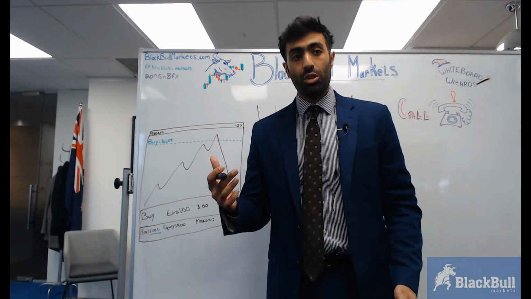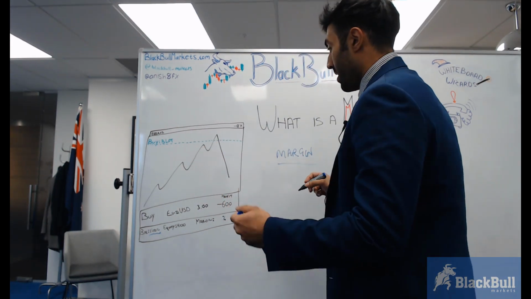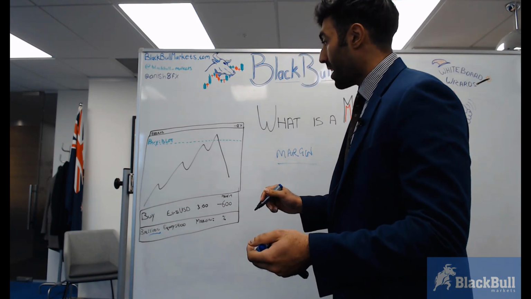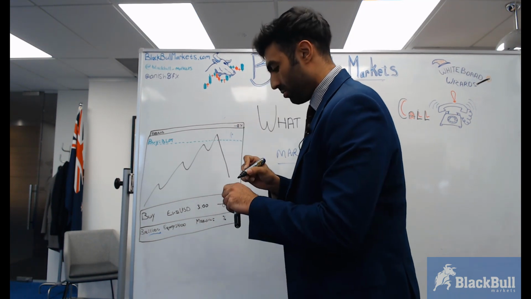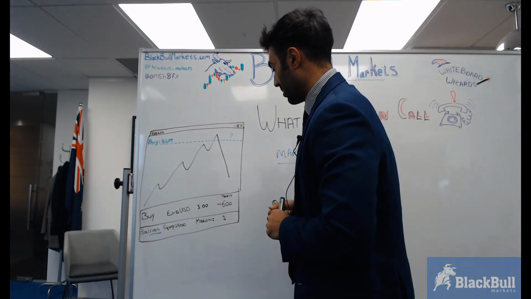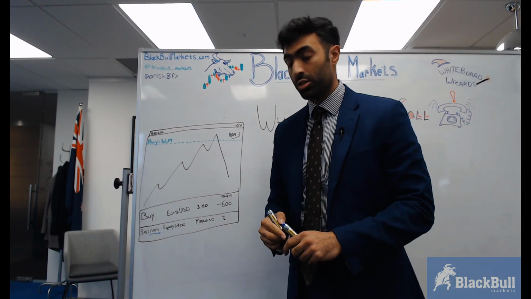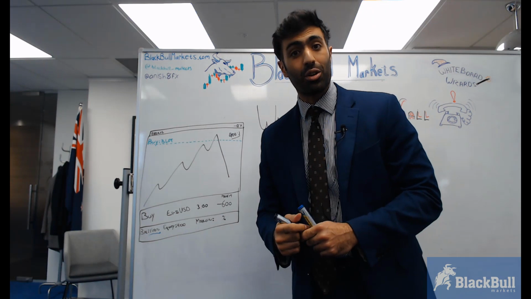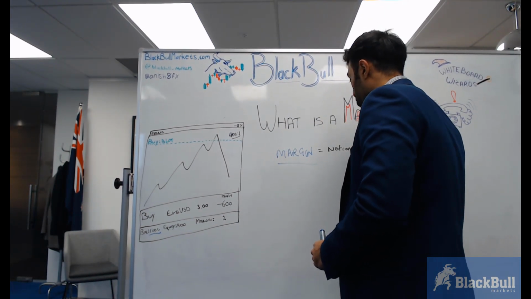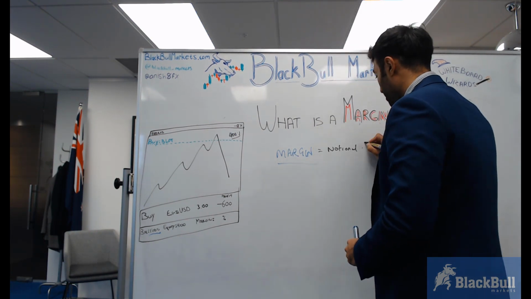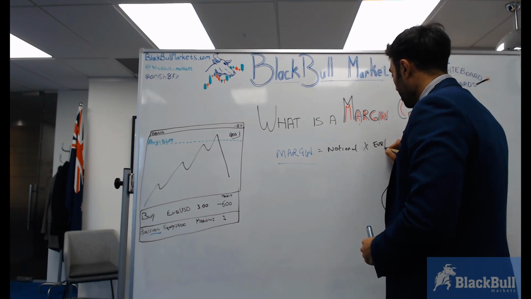So let me take you through what type of margin you're using for this 3-lot trade on your account. Now, in this example, the leverage that you have is 400 to 1. So that's the leverage on the account. So margin is calculated by the following formula. You have your notional trade size times the value of your trade that you're trading. So in this case, it's the euro US dollar.